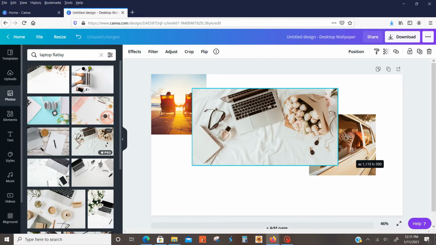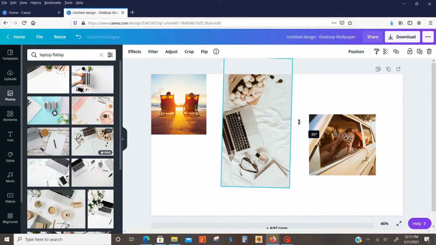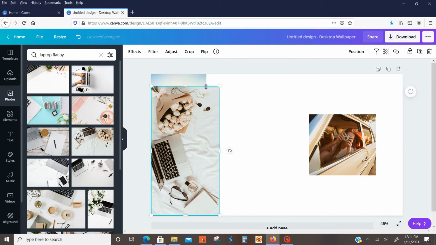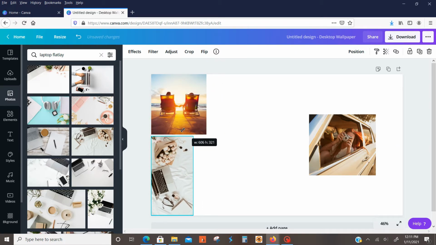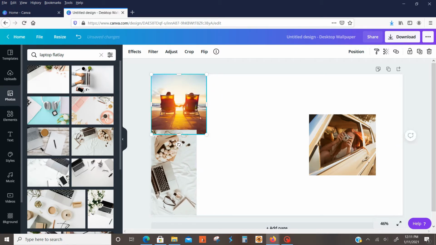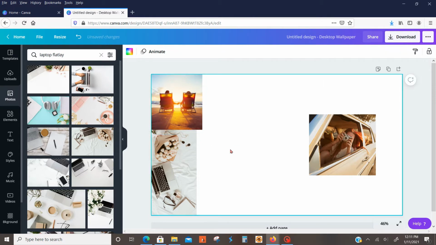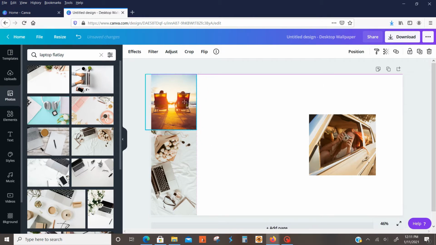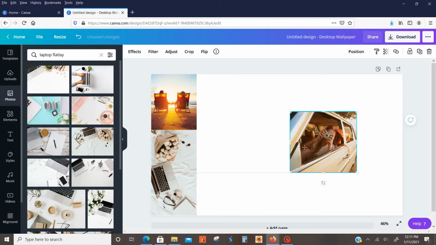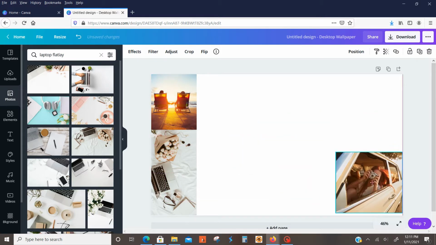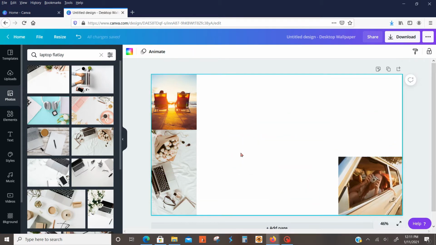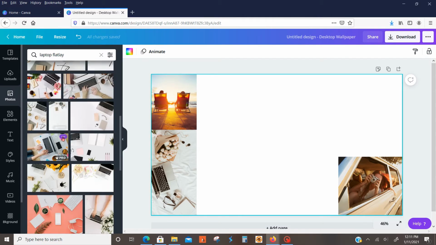Next, I searched for laptop flat lay to get a business looking image. I don't actually put any of my specific goals for my business or career on here, but I like to include some pictures that just put me in the right mood when I look at them and are pretty and inspirational, to just keep that as a forefront of my vision board and my goals and ideas for 2021.